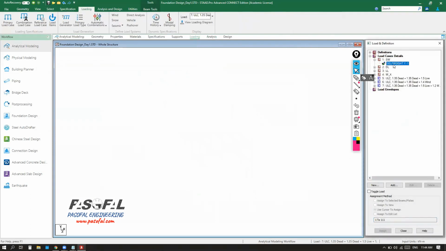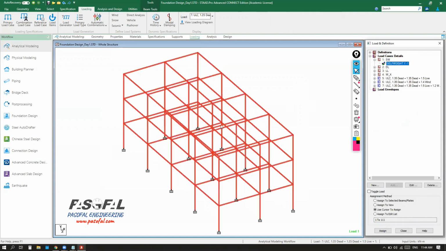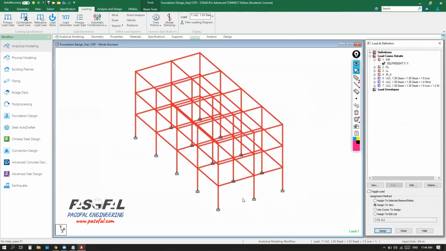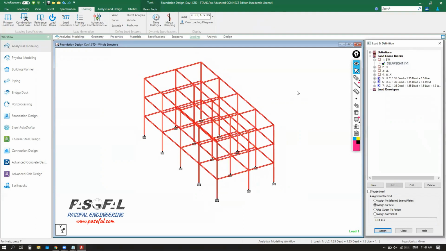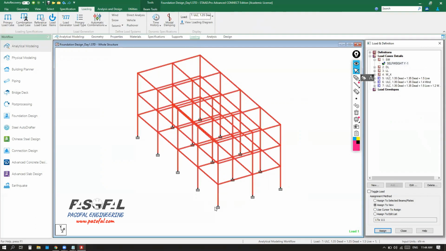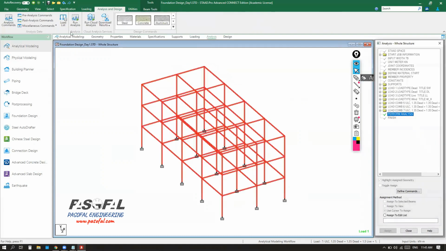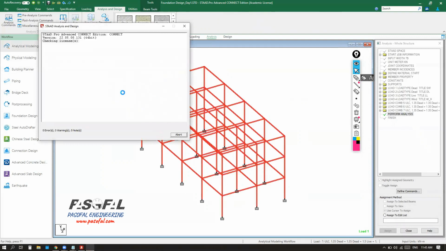I can go to self-weight. So from here, I can see self-weight actually assigned to every member. So once again, I will select the self-weight and then assign to view. Okay, and then assign. So also you have that error, Mohammed? Error. You don't have any error. Error what? One error. Yes, one error. Oh, okay. So just again, reassign the self-weight. So let me go back to analysis and then run the analysis. Let me see what happened this time.